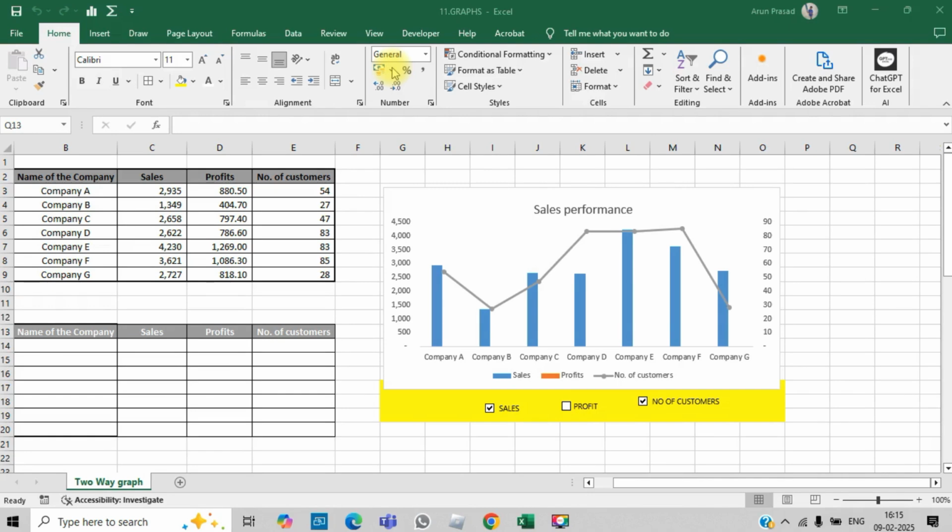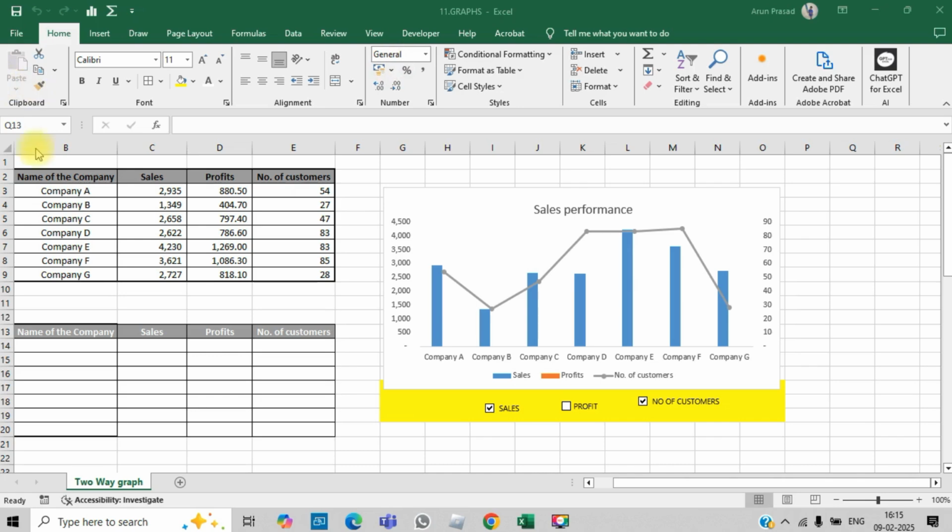And the ranges and the scales are completely different, right? We cannot show 2,935, which is sales, along with the number of customers, because both are in two different ranges, two different scales. So we usually use a two-way axis graph in Excel, which I have shown in one of the other videos. I have shown you how to create a two-way graph. Now we are going to take this understanding to the next level, where a dynamic graph will be built on this concept of two-way axis.